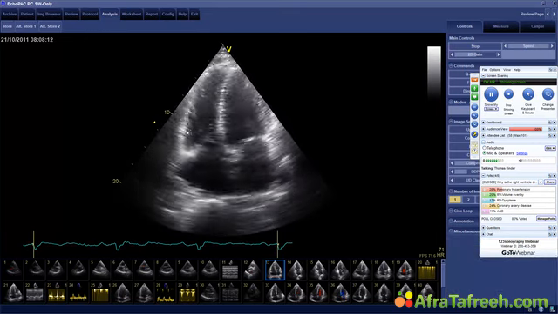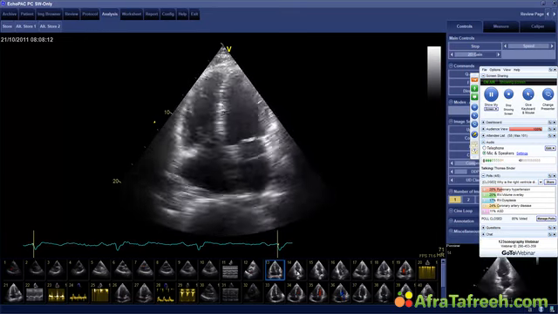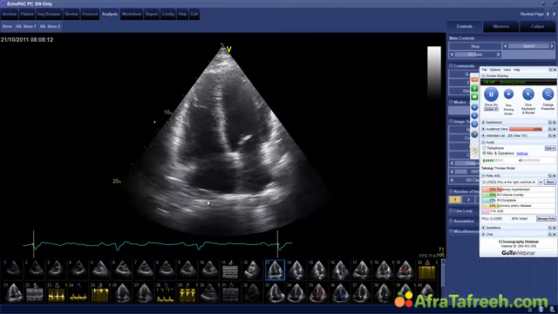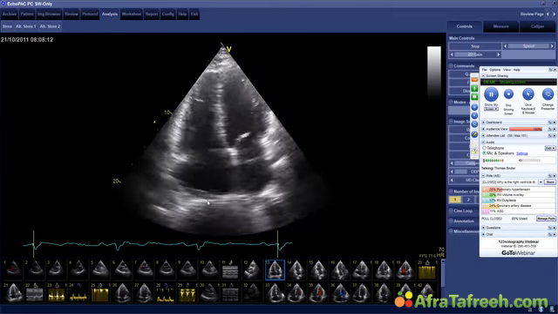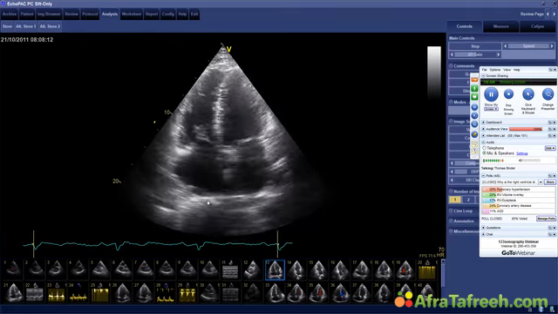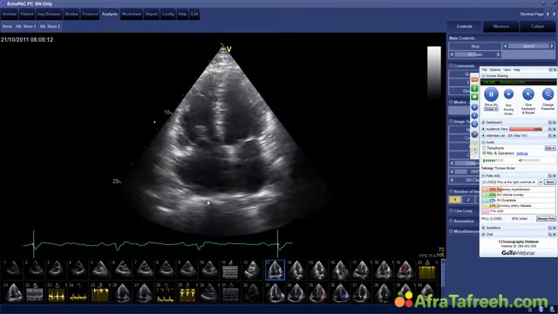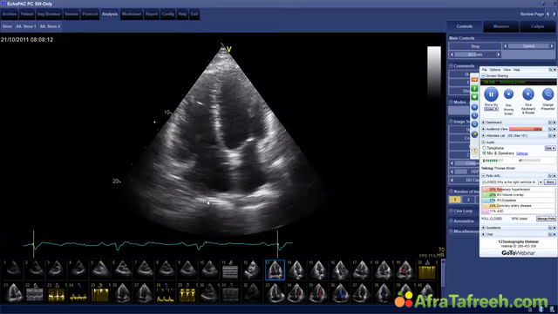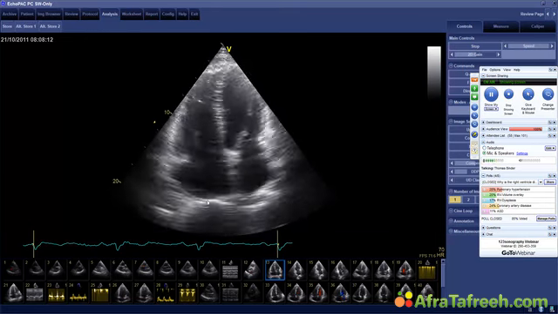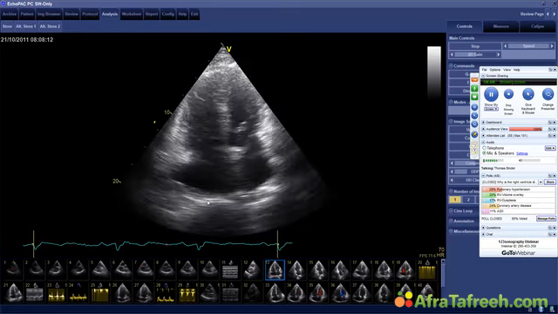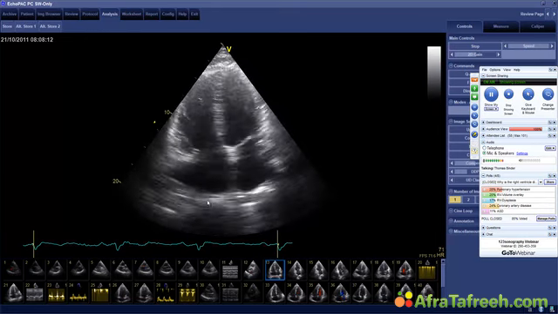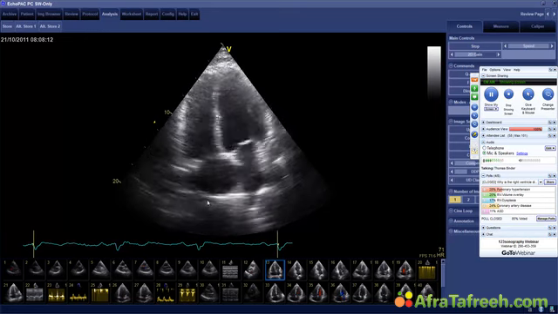So here we have a dilated right ventricle. This is clear. The question is now, why is the right ventricle dilated? And this is a question that you always have to answer yourself if you have a dilated right ventricle. Don't just put it in the report and say it's dilated, who cares? You have to answer the question, and in most instances you can answer the question already with the help of echocardiography.